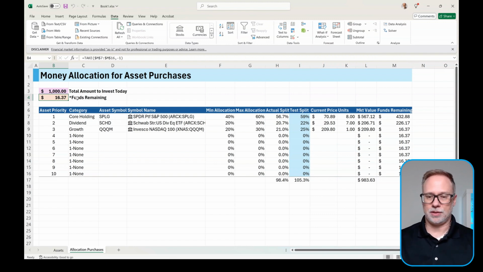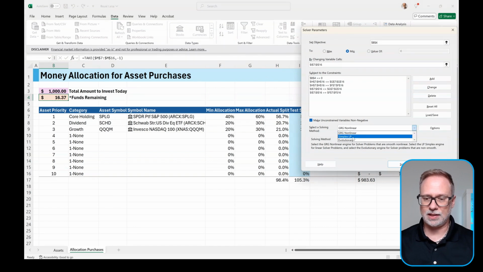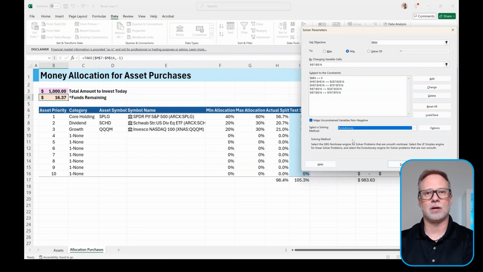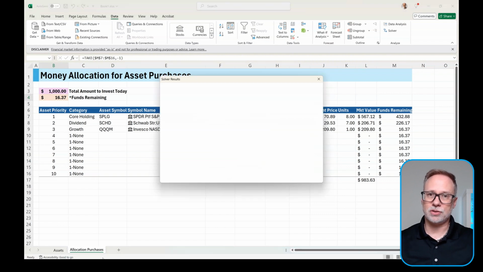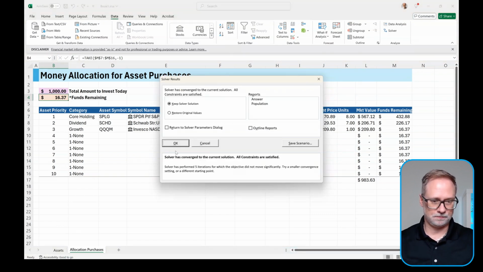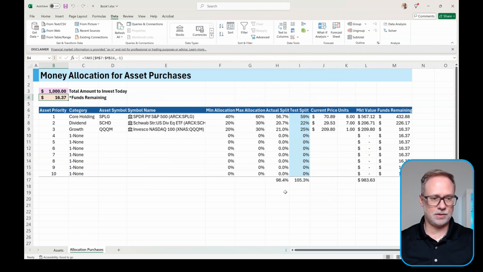So now the methodology that I want to use, we'll go to Solver, and we're looking at evolutionary. Now, evolutionary takes longer to complete this. However, we're more likely to find an exact solution. So let's solve. And now it's running at the bottom. We can see that $16.37 is the incumbent, and it's going to try to find a solution to get it closer. And it hasn't. So $16.37 is the most efficient use of it.